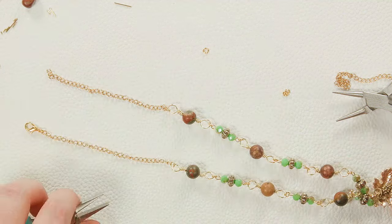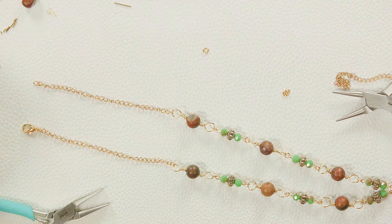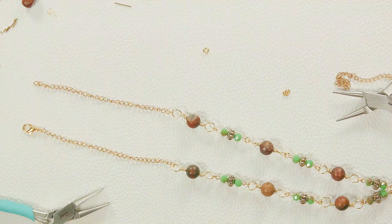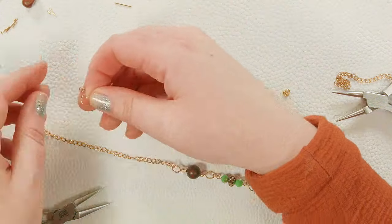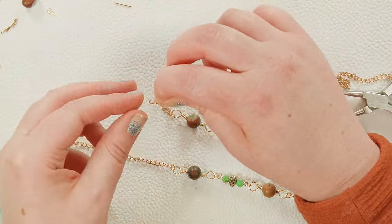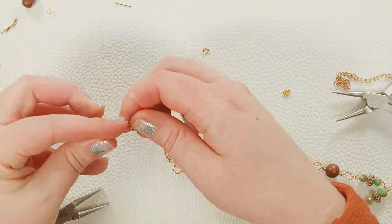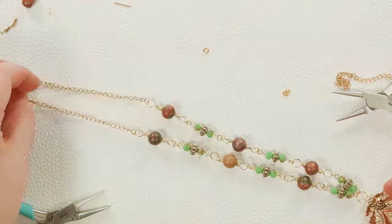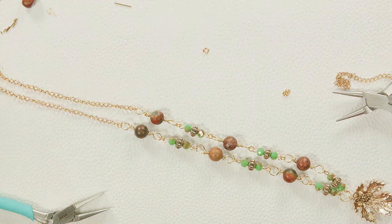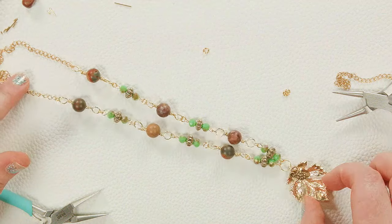Okay, there it is. And then we could add a jump ring on this end for the closure. I think I am gonna just stick one of these big jump rings on there so that it's very easy to clasp and unclasp. And we'll stick it on there. Could also just use the curb chain. No need for like an extra loop on there if you don't want to. But that'll make it so easy. Okay, there is our finished necklace with the double wrapped loop links and a fun little pendant.